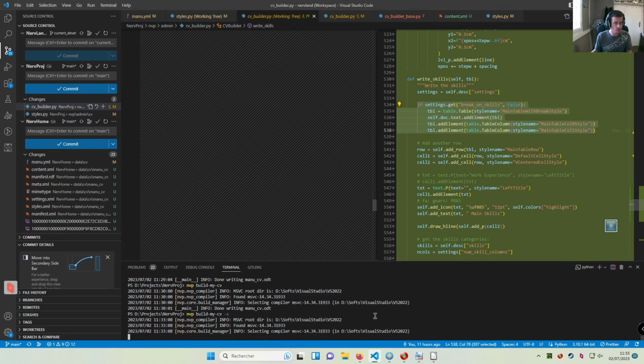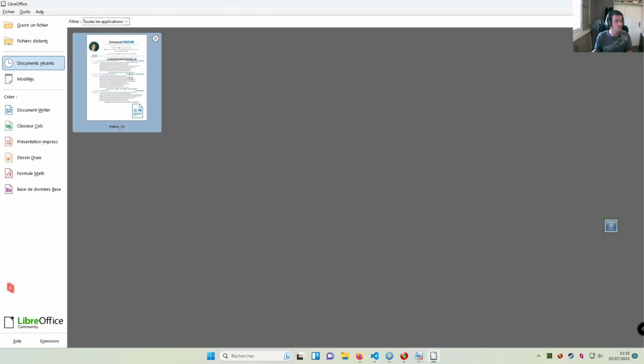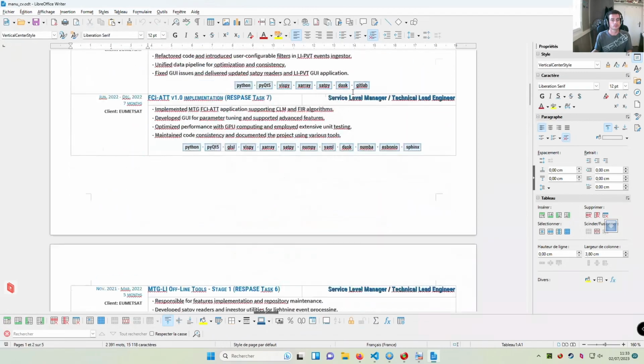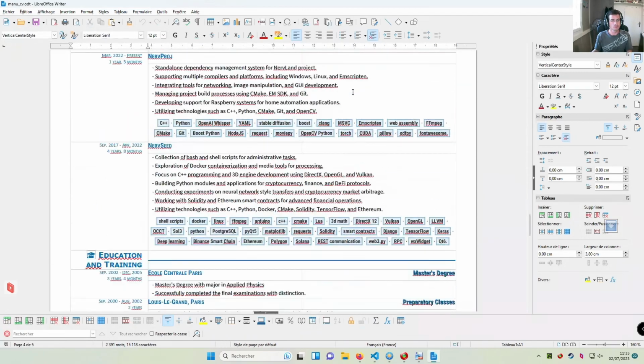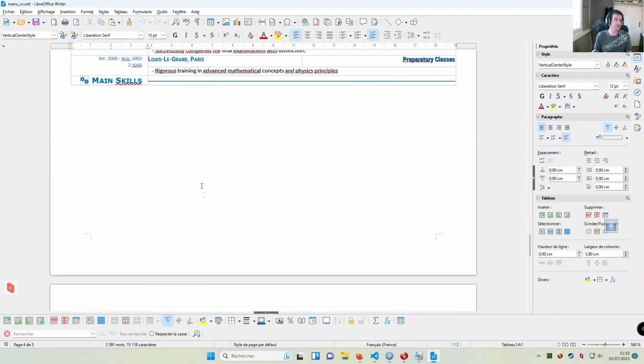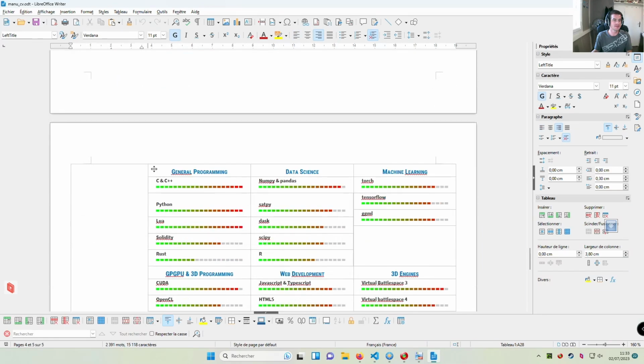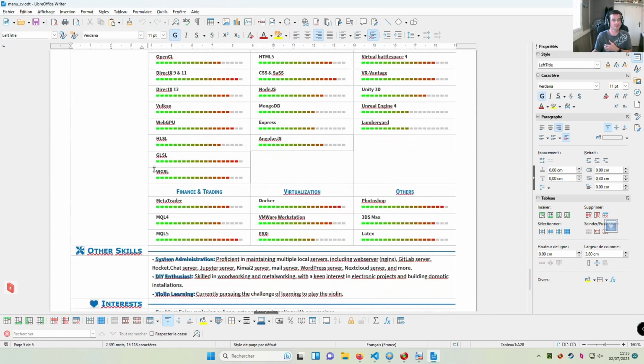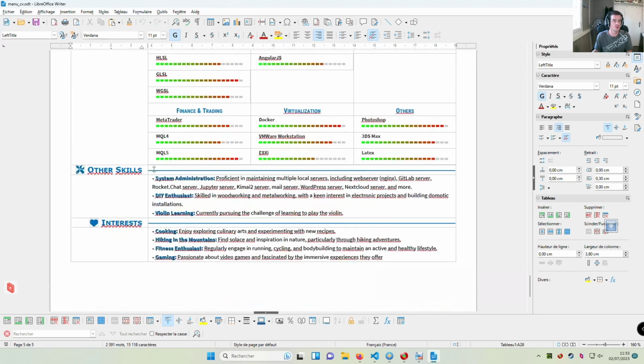So let's see the short version. That's a typical example. For the short version, you have this main skill here, and everything is starting after. So not so good.